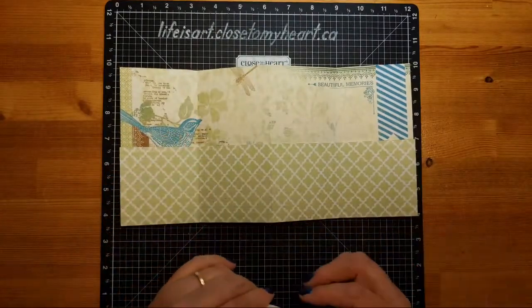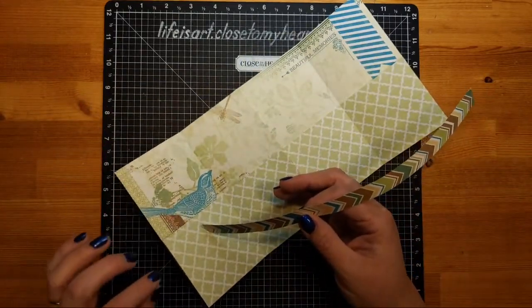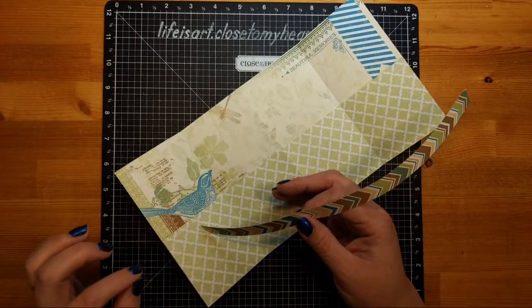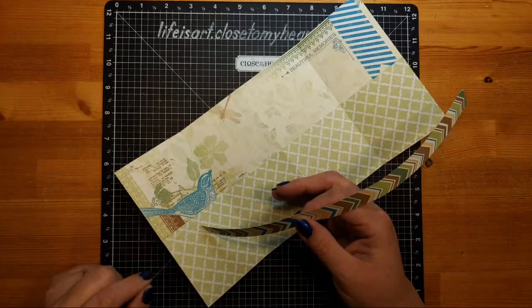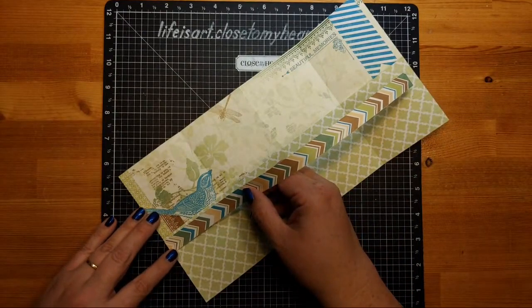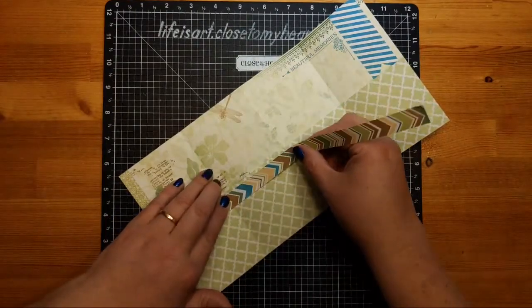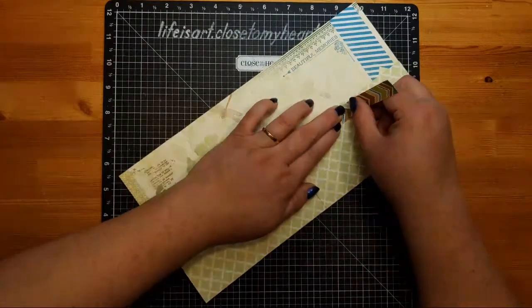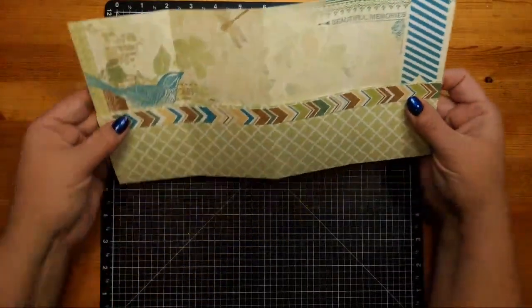And the good thing is, if you took this on a trip and you filled it up with all sorts of little things you didn't want to lose, you know, ticket stubs and little maps and things, then when you got home, you could use it as part of a bigger album. And one thing I was thinking is, because this ends up being 3 by 6 in size, if you had a 4 by 6 flip flap, you could put a flip flap on the front of a layout and tuck this whole folio right inside.